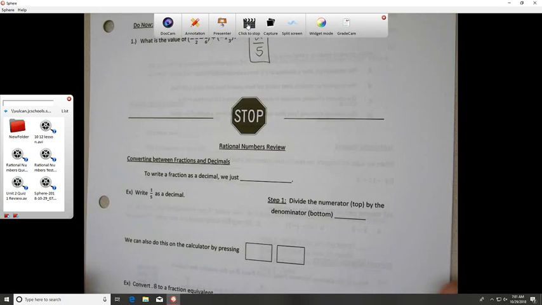Alright, so the packet that you picked up today is a review for your Q1 assessment, which is going to be on Wednesday. I know that's quick after we just had a test. But the other option was to start a new unit, get partway through it, and then stop that to review for the Q1 assessment. So this just seemed like an easier plan.